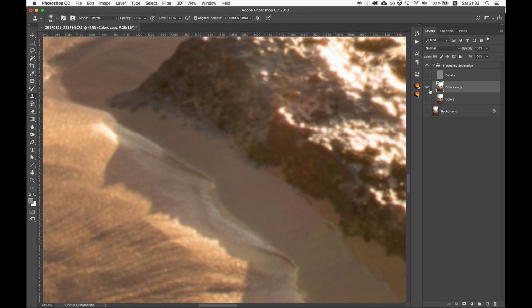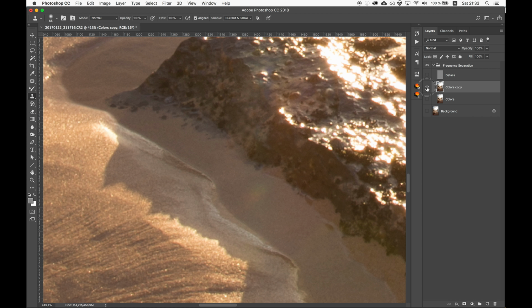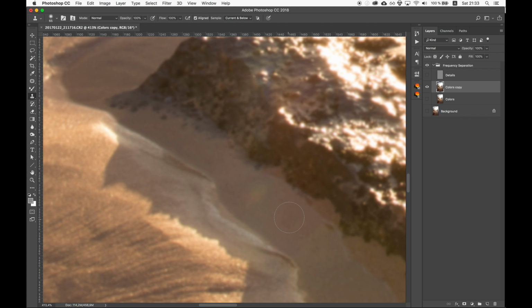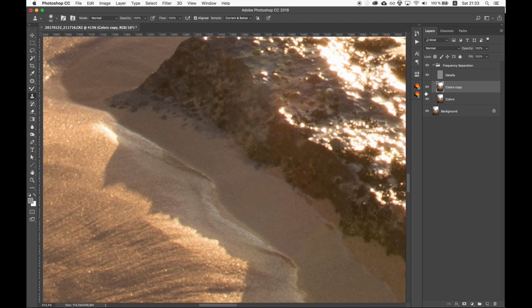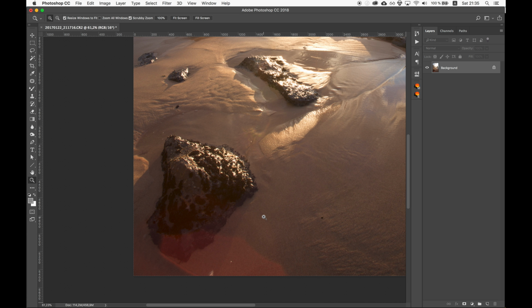And to really see what's going on, let's compare these two. So let me go back a couple steps. So if I'm here and I have this color layer, the only problem of this is that the color is wrong. So what I'm trying to do, I'm fixing the color by just sampling the color nearby and fixing the problematic area. And then if I go back, you will not really see the difference. It's completely gone. Let's merge this together and switch to the most advanced part of this tutorial.